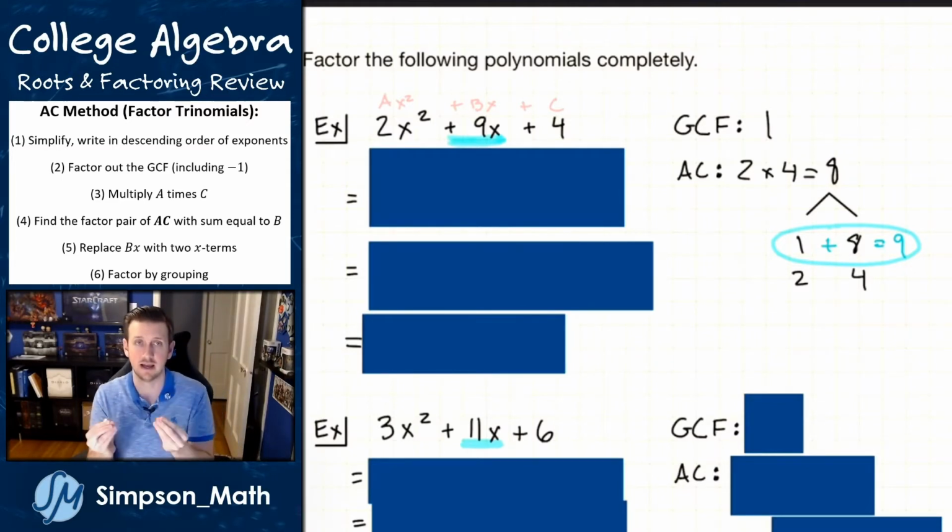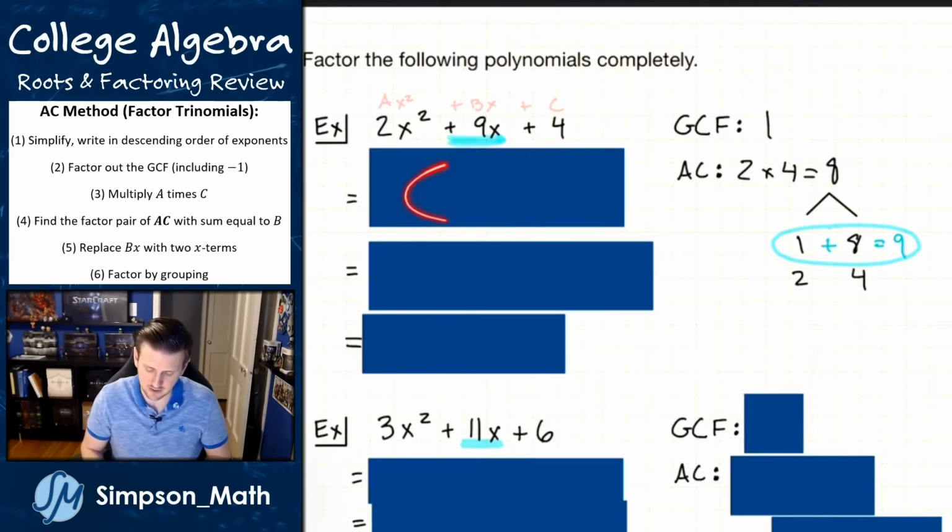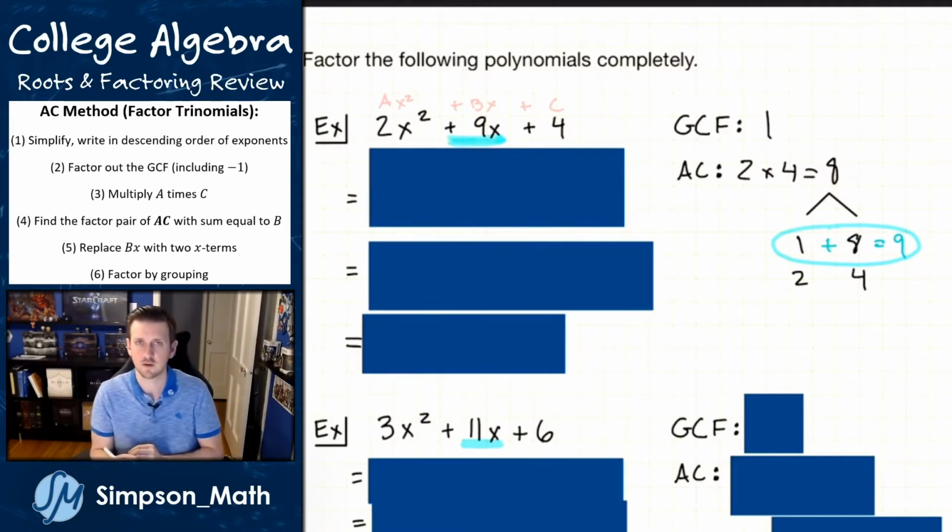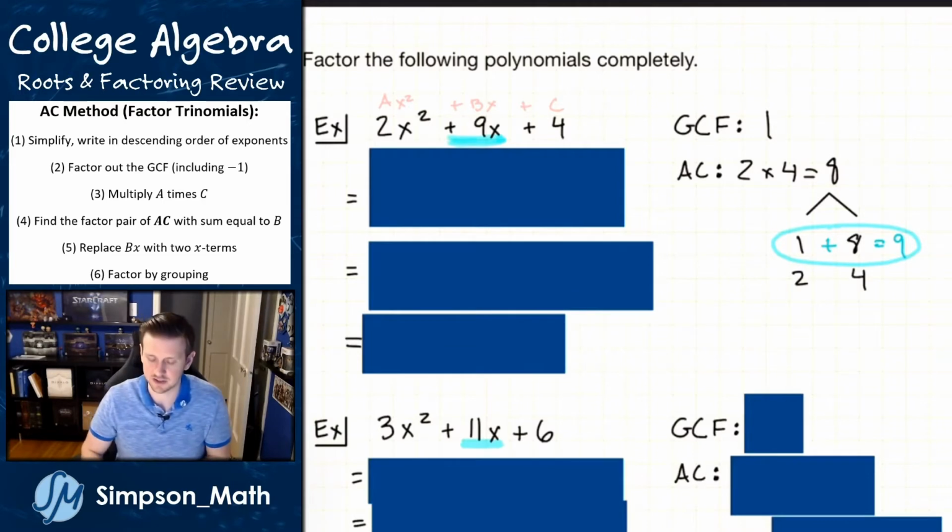It's 1 and 8. And just like how I write my factor pairs, the smaller one first, over here I'm going to be using them, and I'm always going to write the one closest to 0 first for consistency reasons, and I encourage you to do the same thing. It has a slight benefit of making the math slightly easier later on.